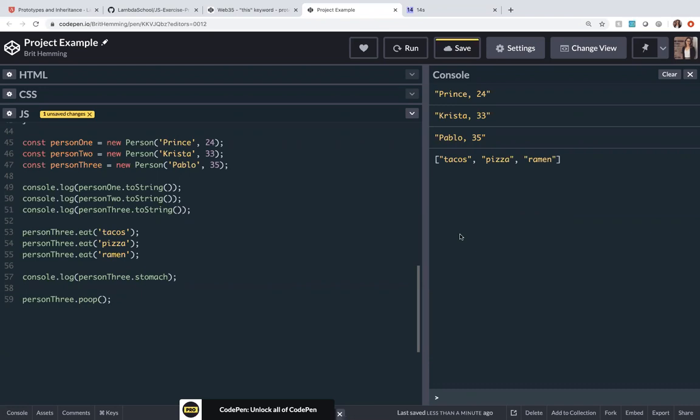How do we know that this worked? How do we know that he actually pooped? Yeah, we want to log his stomach again and make sure it's empty this time and that he's ready to eat more food. So person3.poop, then .stomach.